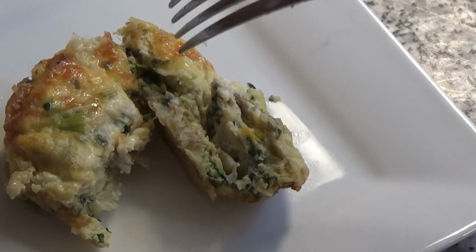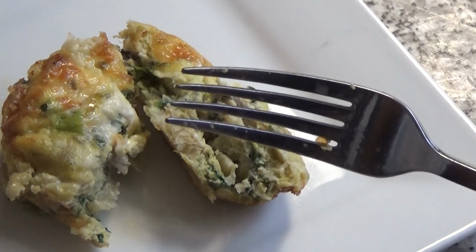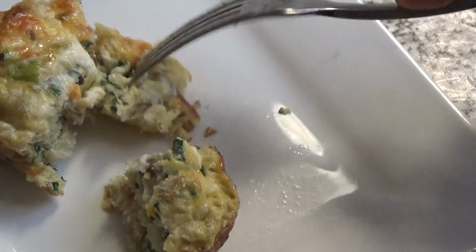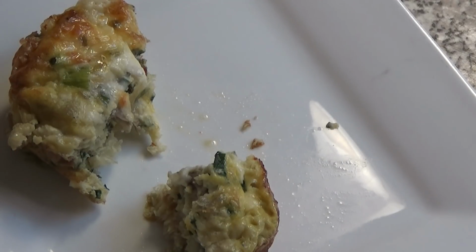Can you guys see the spinach? I can see the spinach, the onion, the peppers, the saltfish. Are you excited, Papa? I'm going to give this a taste. Guys, this tastes so delicious. It tastes just like an akra. If you've never tried saltfish and egg before, you have to try it.